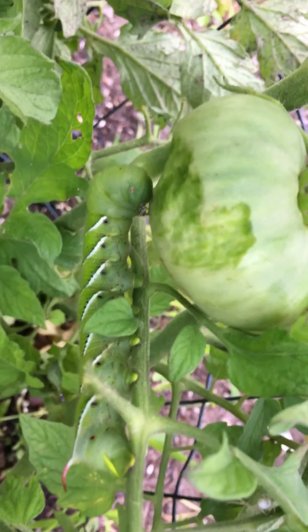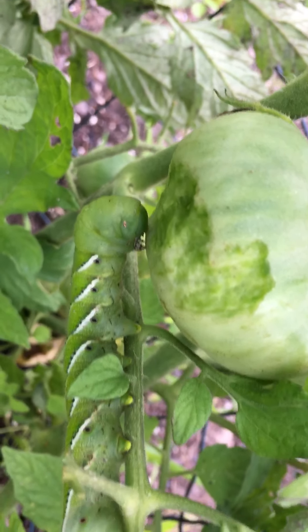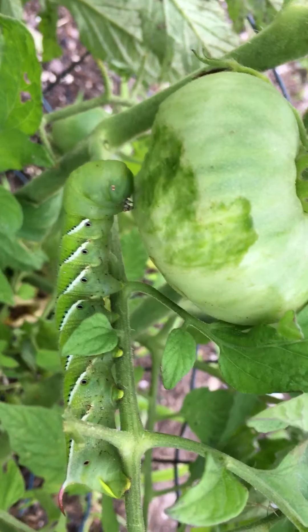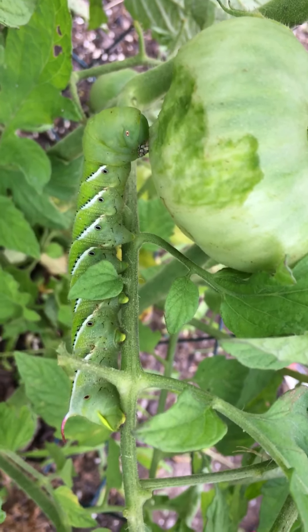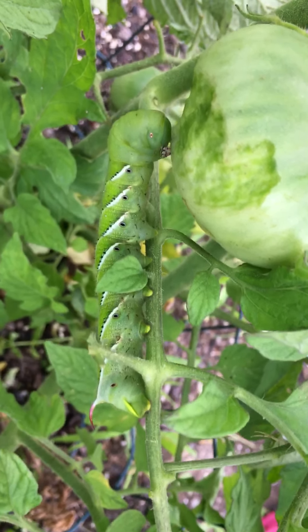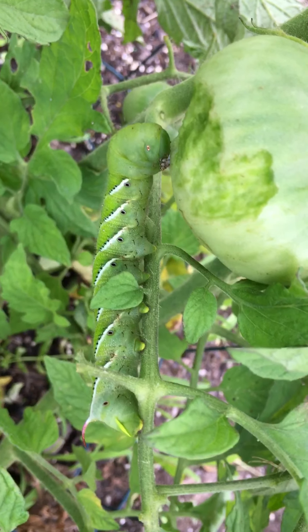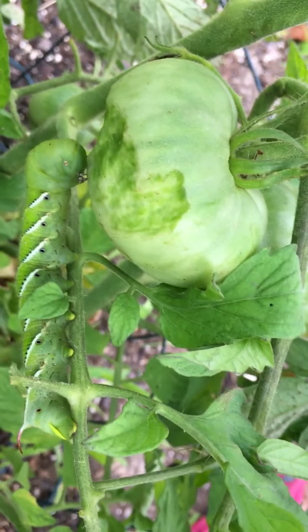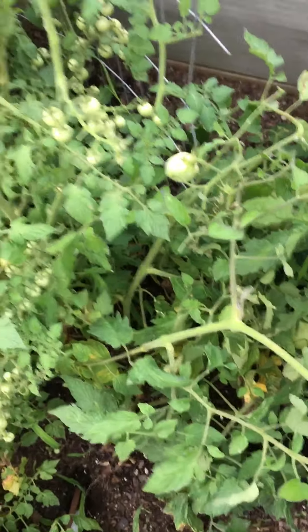I don't know if you can see this guy, but this is a tomato worm on this stick right here and he's currently munching on my tomato. He's beautiful, and I know I'm probably supposed to say spray him with pesticides, but he's beautiful. Is he gonna have babies and make a lot of offspring that are gonna destroy my tomato garden? I don't know. Right now he's the only sort of pest I see. Lesson learned — I should have staked the tomatoes a little bit better earlier.